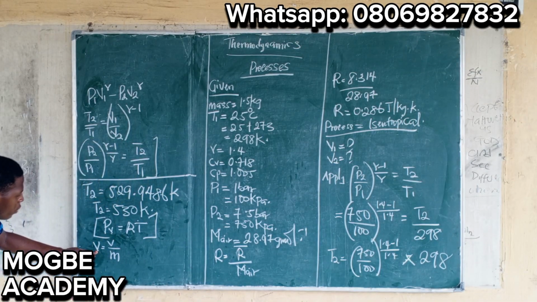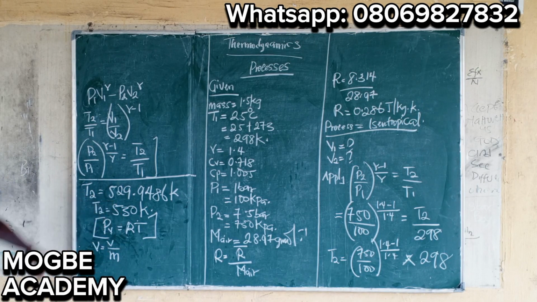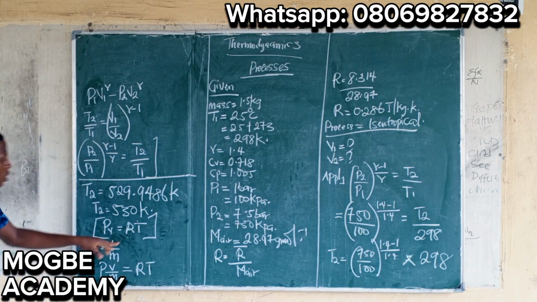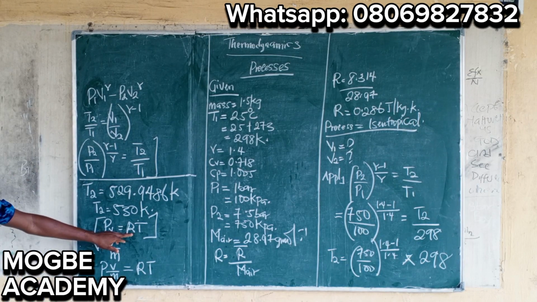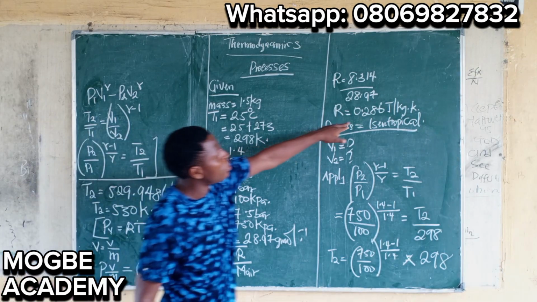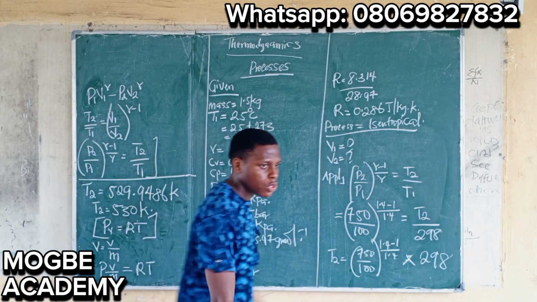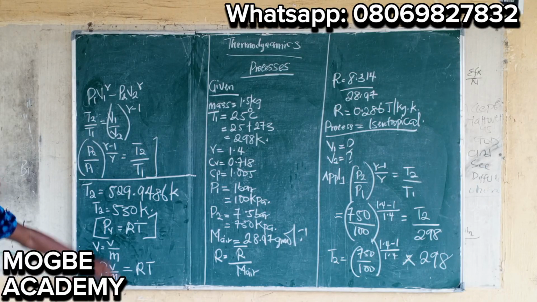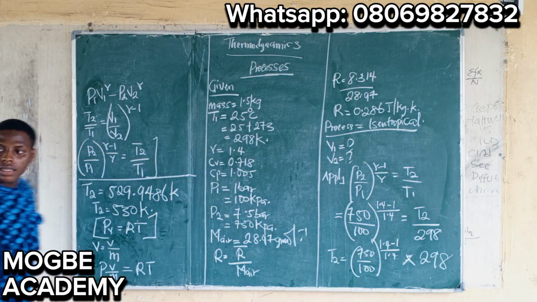So what's our small v? Volume over mass. Now can we take this into this formula? If we substitute what we have here, it will be PV over M is equal to RT. We know our specific gas constant, which we calculated. So what is stopping us from using this? We know mass. What is mass? 1.5 kg.